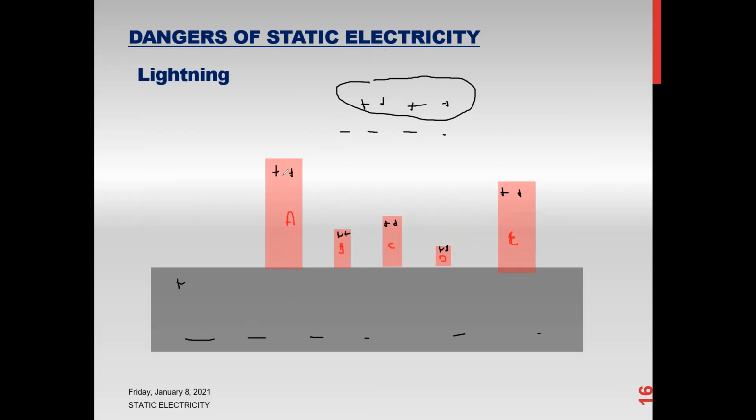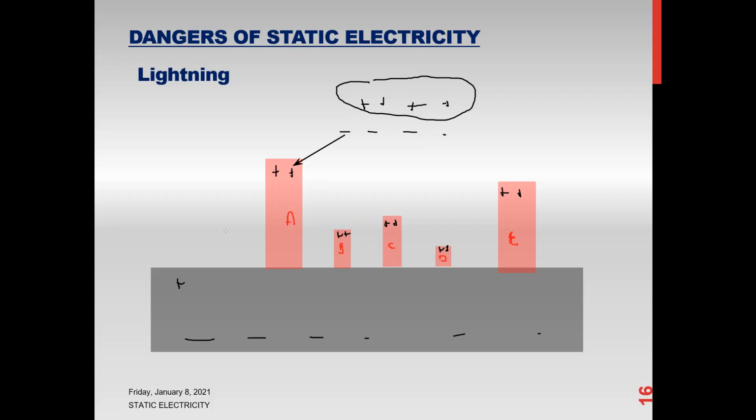Because it's a tall building and it is closer to the charges, the charges will likely strike the tall building. But if lightning strikes this building, it can even damage it, because there is a very high or too many charges, so this can damage the building.